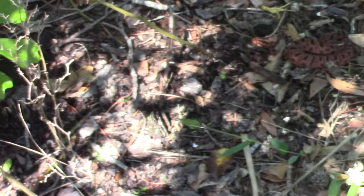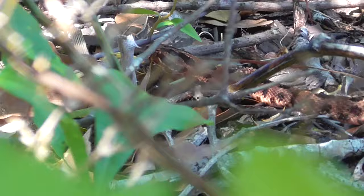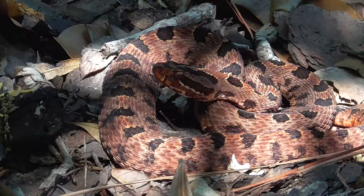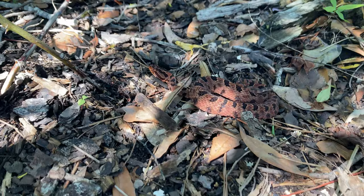That is a big pygmy rattlesnake. That guy is a Carolina pygmy rattlesnake — one of the most localized rattlesnake subspecies that you can find in the entire United States. This subspecies can only be found in a few select parts of the Carolinas, and this particular area in North Carolina is one of their last remaining strongholds. It is unreal to see this animal — an animal there was no guarantee we would get to actually see in the wild. And not only do we get to see it, that is a stunning individual. These snakes are incredible.